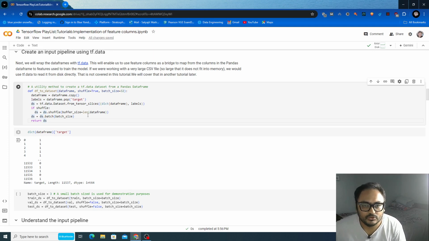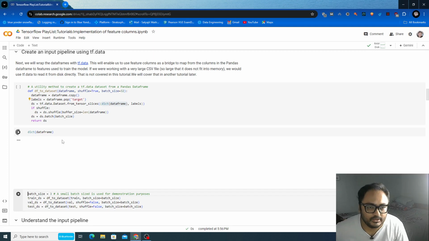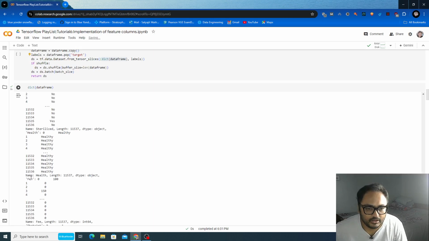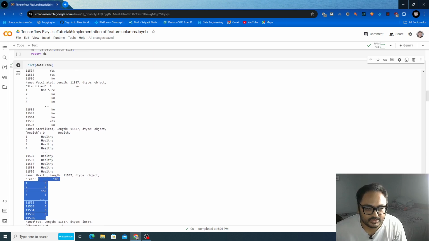One thing I want to share is the dictionary of the data frame. What will happen if you turn the data frame into a dictionary? I'm calling the method on the data frame. You can see your key and the rest of the values with indexes, right? The whole index, I think 1500, is from a value. Health is from one key.